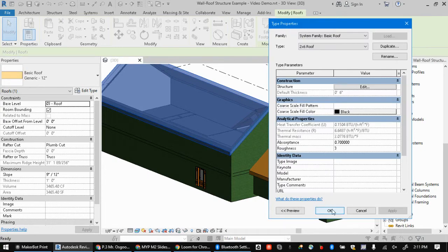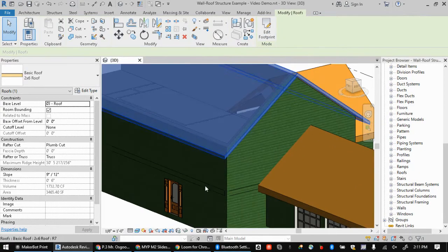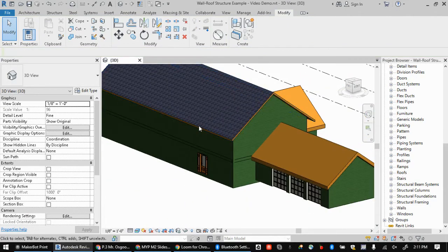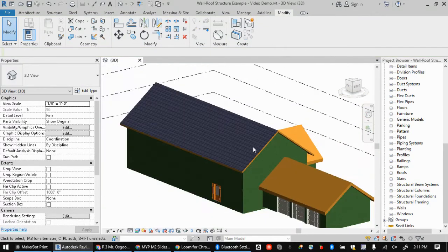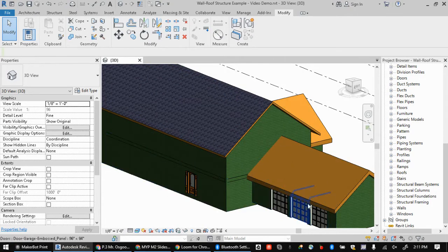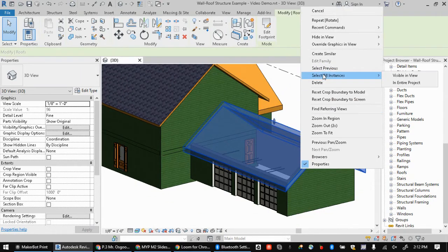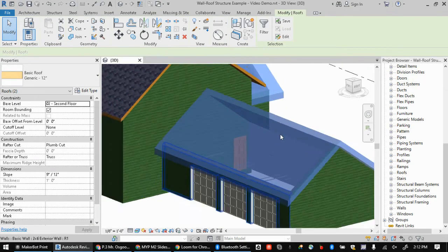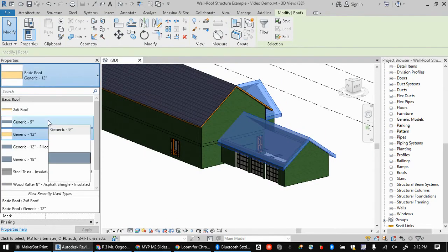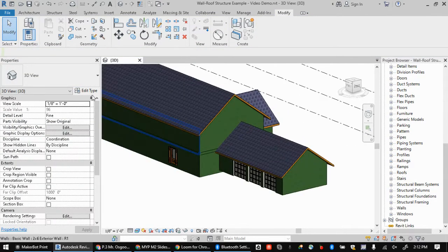So we'll say okay. And it's actually going to make our roof thinner now because we had a 12-inch roof selected. But now, look at that. Now we have the slate on the roof. Oh, that's awful. That's really gross looking, but I'm going to stick with it for the sake of the demo here. So again, if you want to change these 2 roofs now, which are separate roofs, you could right click, say select all instances in project or in view, and it's going to pick those 2 remaining roofs. Go over here and change that to your 2x6 roof. And now everything matches.